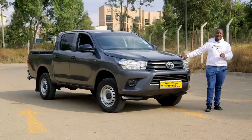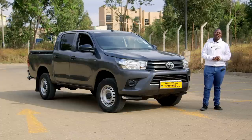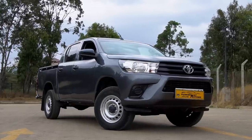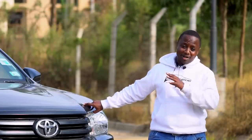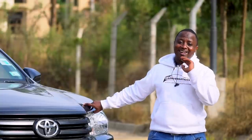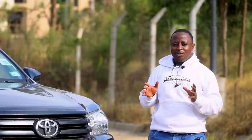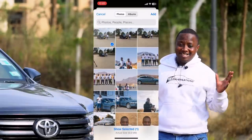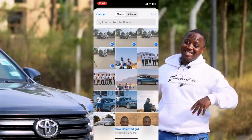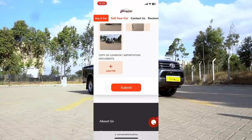The Toyota Hilux nameplate has served Toyota diligently — it has never failed. It has been used by terrorist groups and by defense forces alike. Literally, if you see a vehicle used by terrorists, that should tell you it's one tough vehicle. It is indeed built to be tough. Now let's talk about the looks — it's a very subtle-looking pickup.